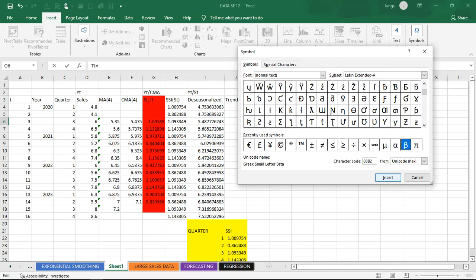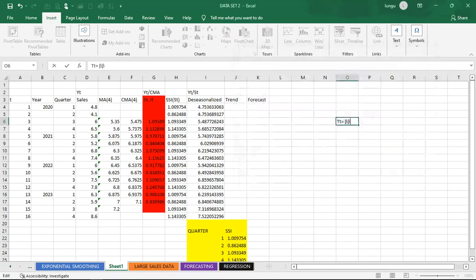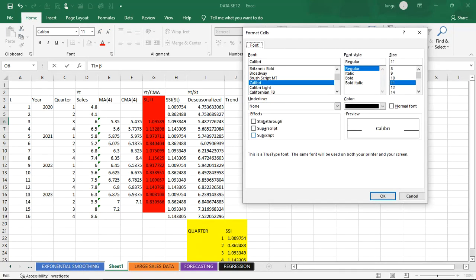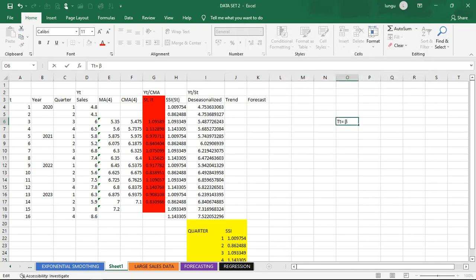Okay, beta is right here. I don't know why I wasn't seeing it. So we have got beta naught. Then let's go to home, you come to subscript. Click OK. So beta naught plus.